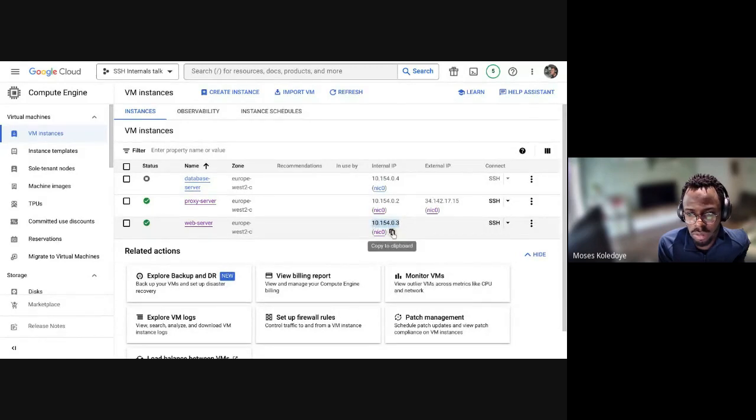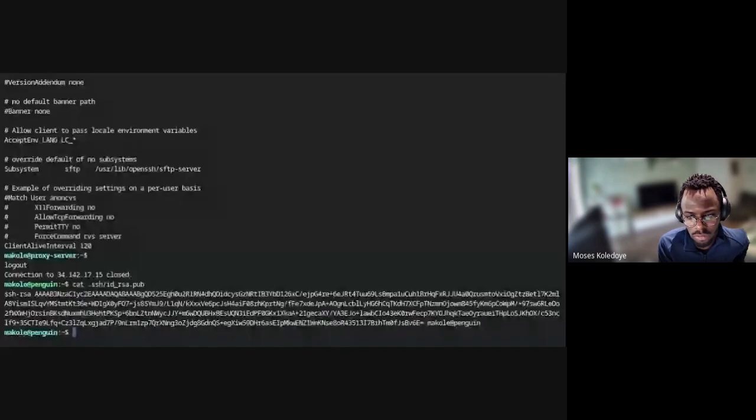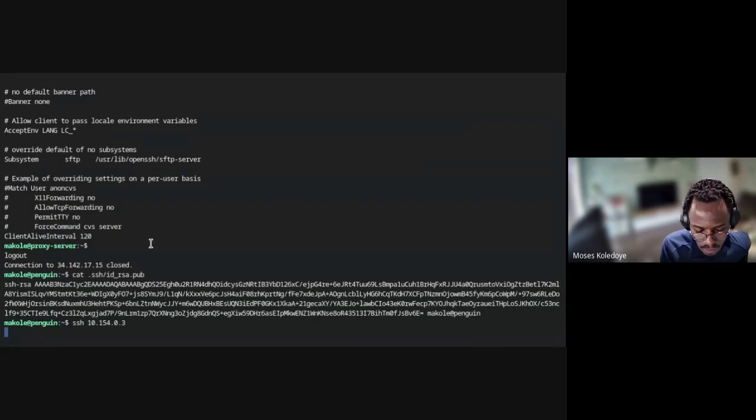So if I try to say SSH like I did with the proxy server, it just goes on and on trying to find that IP address. Eventually it's going to fail because it's not going to be able to find that IP address. So it just keeps rolling and rolling and rolling. It should have failed by now. It should have timed out. It's not timing out, but it would just basically fail to SSH into that machine because the IP address is a private IP address. It is not a public IP address.